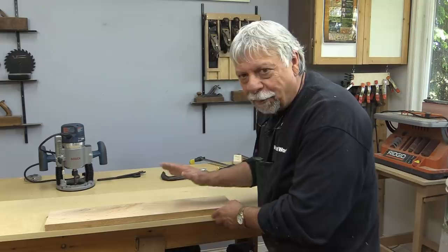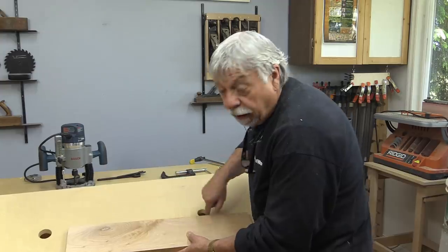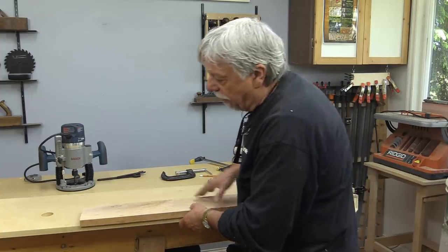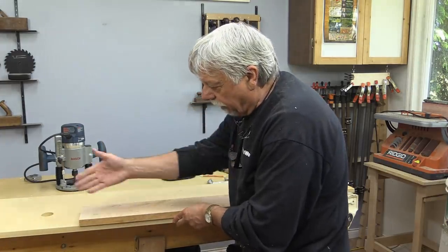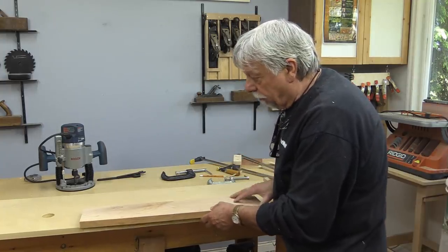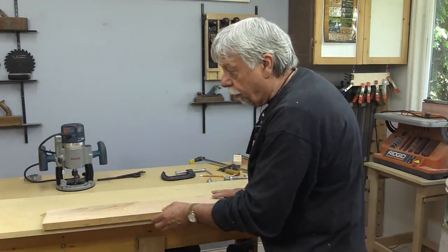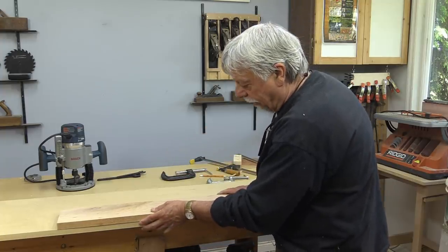Well, I'm all ready to set up the board now. And what I've done, and I should show you this, I've cut a couple of holes in here because this board is actually my planing jig for my planer. Normally, in the past I have a strip of wood about 6 inches wide that I can clamp on and then run the router on. But this one I didn't want to cut, and it's the only piece that I have, so I decided to cut some holes in it. That won't compromise it as a planing jig, but now it gives me double duty. And that's what woodworking is about, sort of compromising on some things to get the job done.